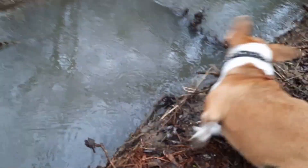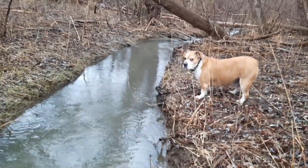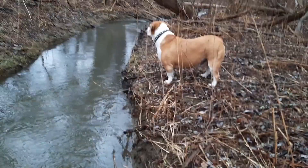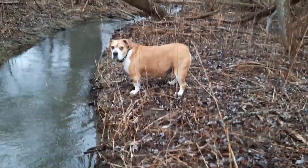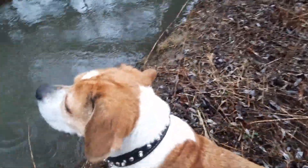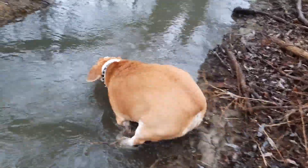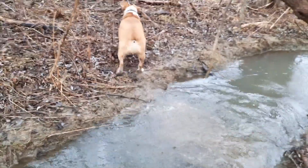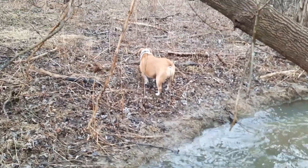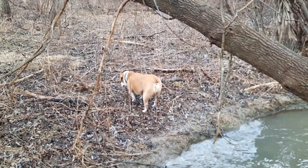Come on Chance, go on! Good boy. Looks like he's a big chicken — but I knew he would. I sent him first so I know how deep the water is. I'm going to turn my camera off here because I don't want to take a chance at dropping this in the water.